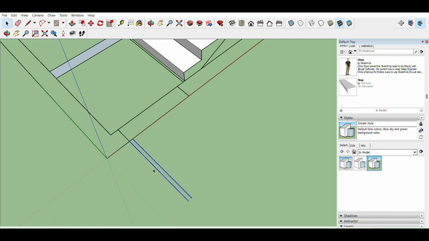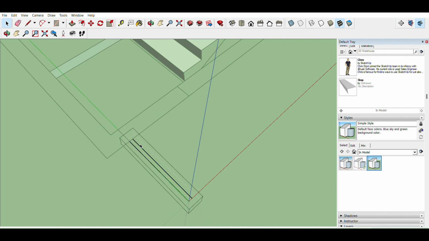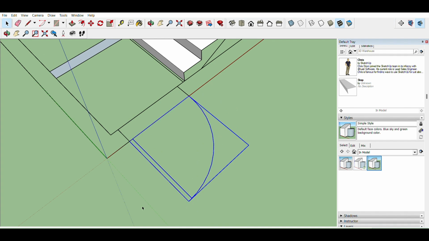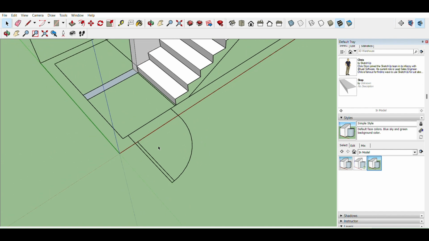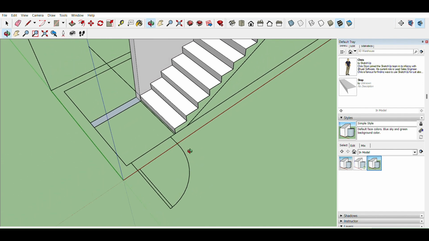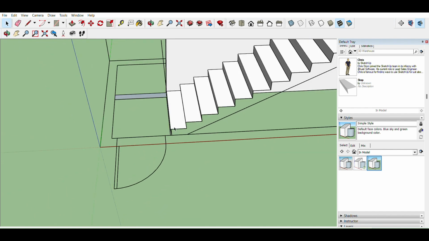So I'll take that, I'll turn it into a group, and I'm going to create an arc from the center point. So center, click over here, click over there. So this is my representation of a door. It is just a couple of lines in a door swing. So this one's pointed out, and then we've got this amount of space.